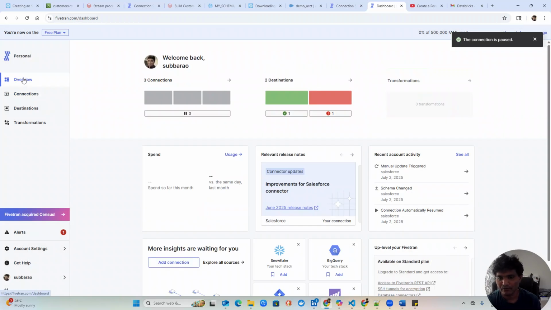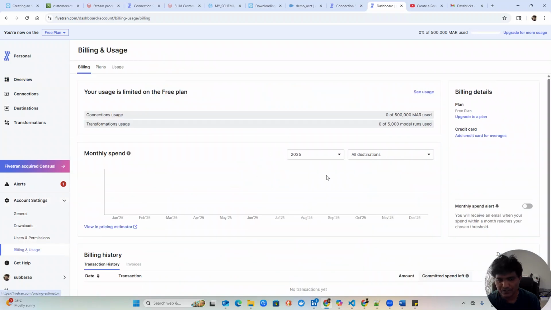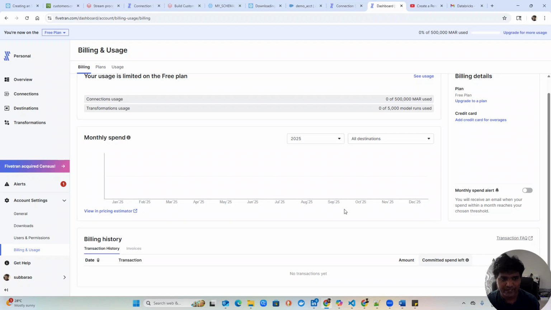If you just want to look at it, it's a dashboard kind of thing: what are the connectors, how many destinations, and so on. If you go here, you can go to billing and usage, and see how many rows you are using table-wise and what billing you are paying for it.